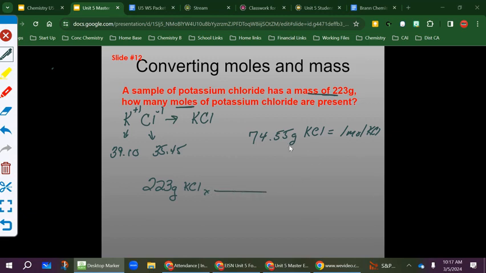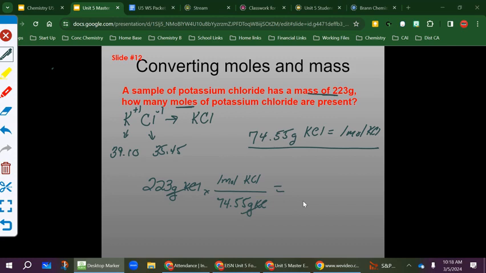I'm now going to take this and make a conversion factor out of it. But what needs to go where this time? So they cancel out. This time we're putting moles on top. This time we're putting grams on the bottom. Why? Because it's the only way to get grams to cancel out.